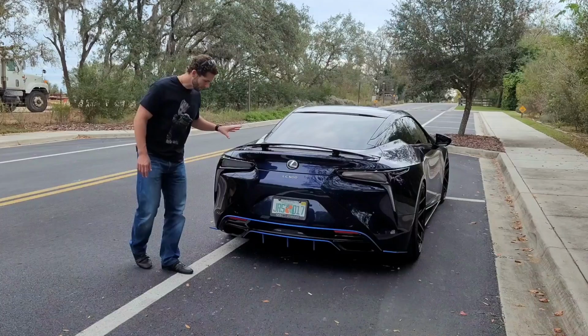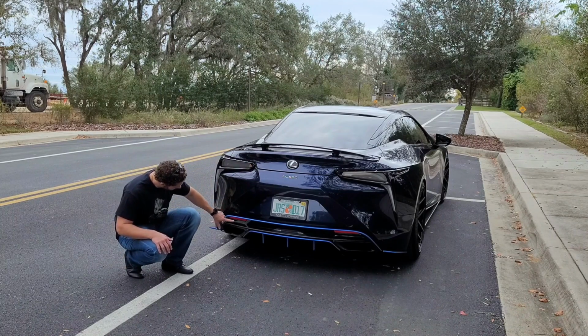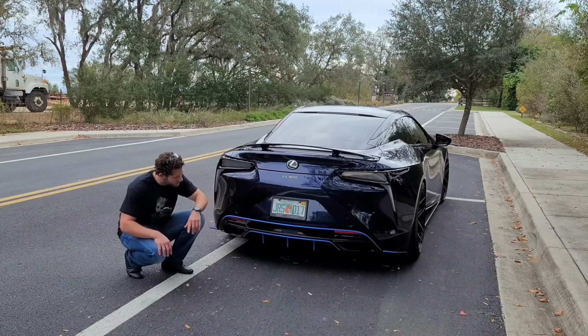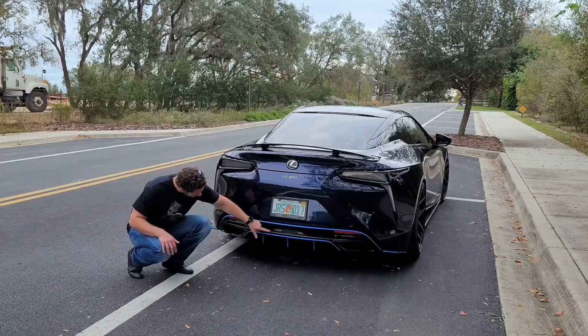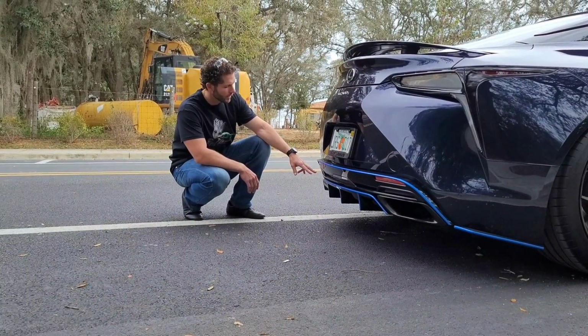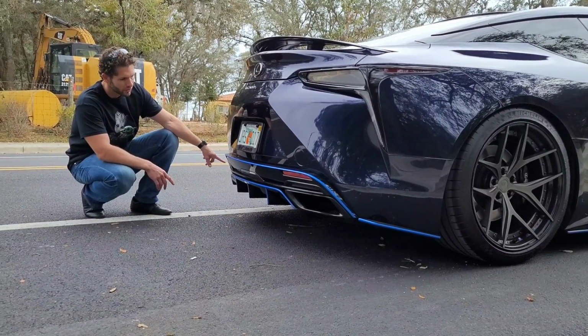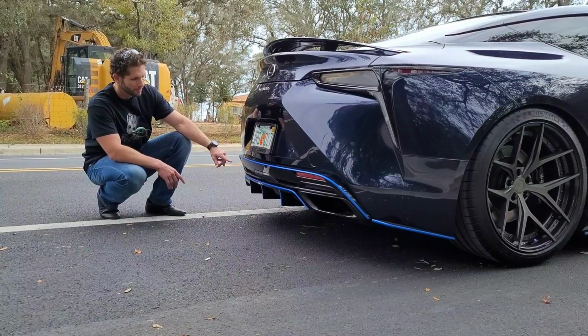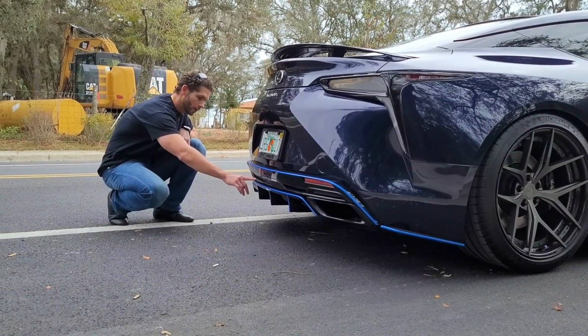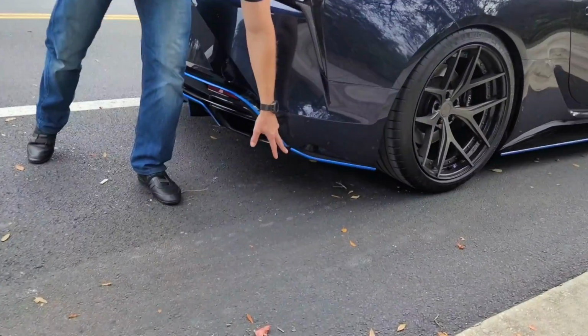Then moving on to the bottom over here, I also continued with the dechroming. All this stuff over here is typically chrome, including the exhaust housing. I decided to go with gloss black on the top, and the exhaust housings I did in satin black, and then finishing off with the actual lip kit. We got the Novel rear diffuser with the side pieces over here as well, and as you can see, I continued with the accent stripping in satin blue.